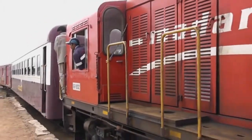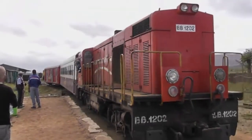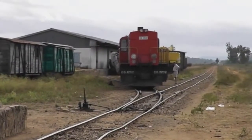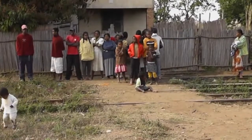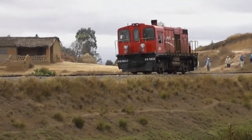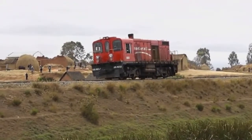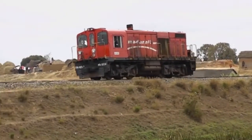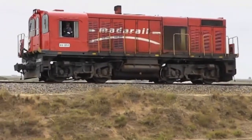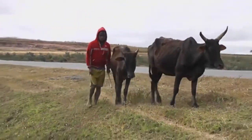Our carriages were shunted into a siding as they couldn't travel over the Chrome branch. Instead, the track bashers crowded into the cab of the loco. Again, the local population just couldn't understand what was happening. Here we see our locomotive with its cab full of track bashers, slowly making its way along the Chrome branch. While waiting for the locomotive to arrive, we saw several interesting forms of transport on the local road.